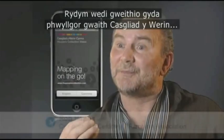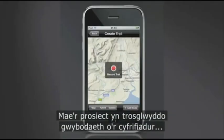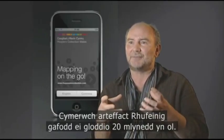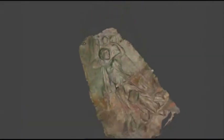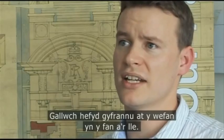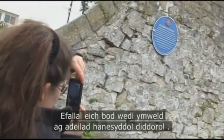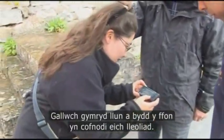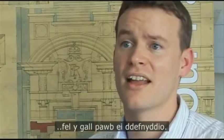One of the unique ways that we've been working with the People's Collection Working Group has been to deliver a project called eTrails. The eTrails project really takes the information off the computer and puts it onto your mobile phone. So if I can give you an example, a piece of a Roman artifact that may have been found 20 years ago in excavation, we're taking photographic images of that and digitizing it and putting it back virtually where it was found. You can actually contribute to the site there and then as well. So it could be that you think it's a particularly interesting historic building, you can take a photo of that, your phone will record your position, and you can upload that image to the site there and then and make it available for everyone else to use.